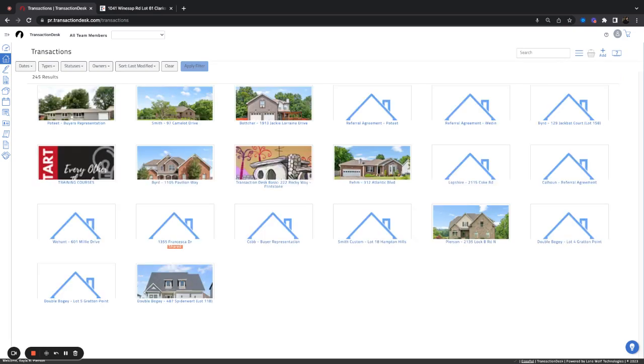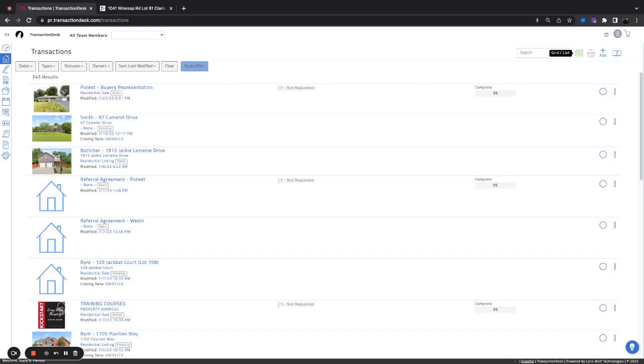When you open up your transactions, it'll be in grid mode or list mode. To change the two modes, simply come to the right-hand upper corner and click on the 3 lines or the 4 squares, depending on which way your screen is. Go ahead and try toggling between the two modes and choose one that you prefer.